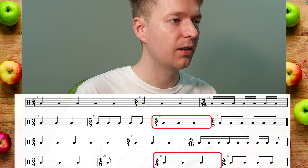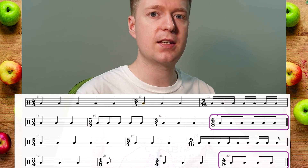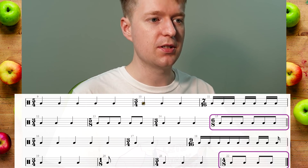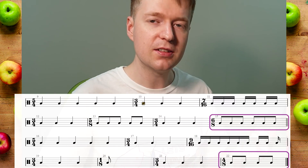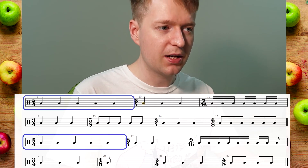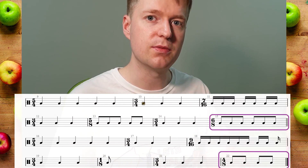And the last thing is this bar of 6/8 — or you could count it as 4/4 — at the end of the song. The phrase is complete, but you've got this extra bit added on the end with the drums. Sounds fantastic. Back into the groove. And it does the same thing at the end, but instead of having that drum fill, it just cuts off instead. So they throw that bit onto the end again.